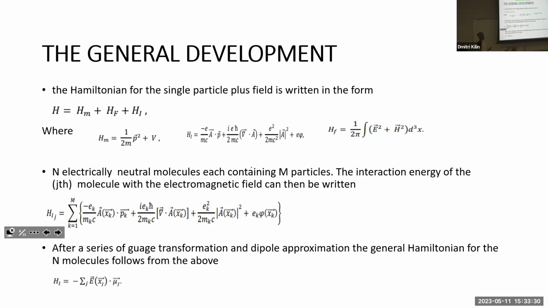Where A in this expression. Yes. A vector there. How do you call it? Vector potential. Okay. The vector potential of the field, right? Yes, vector potential of the field. So why this Hamiltonian is for the electric field, E here is the electric field and H here for some reason was the magnetic field. I don't know why H was used, but I just went with it.